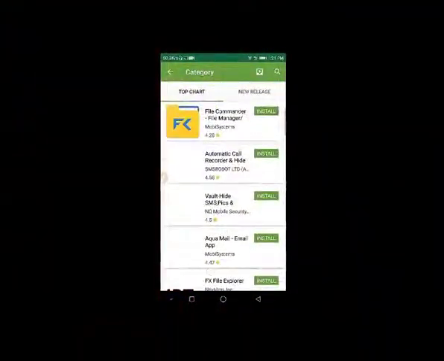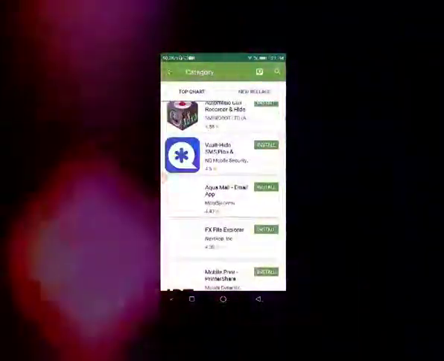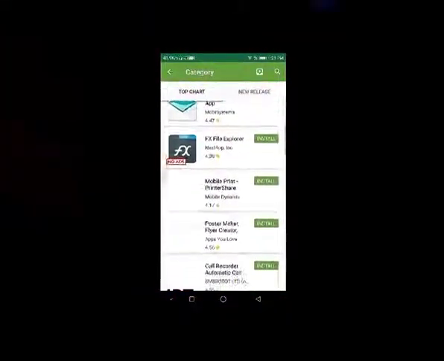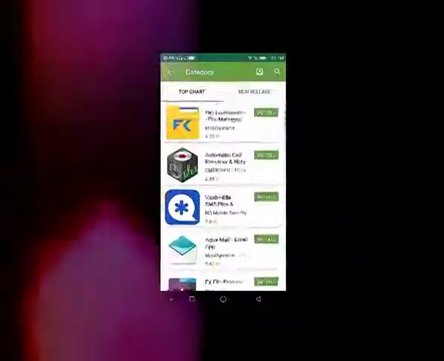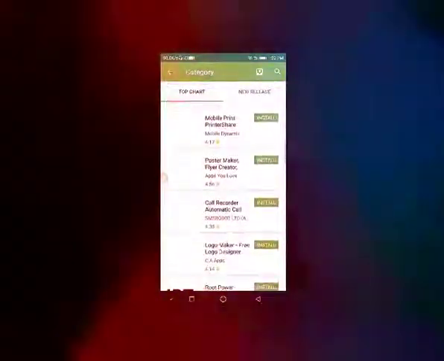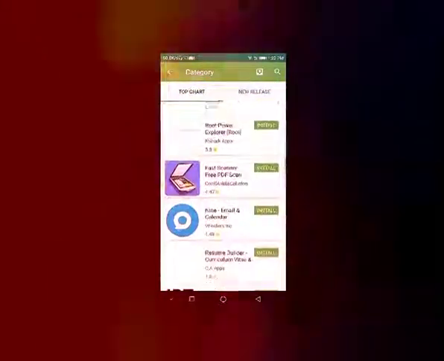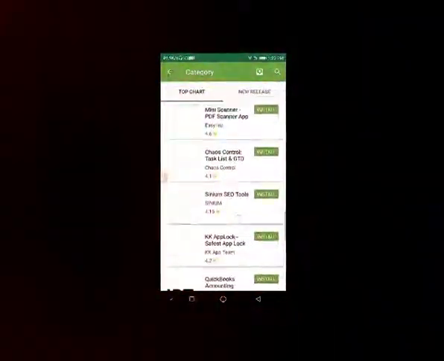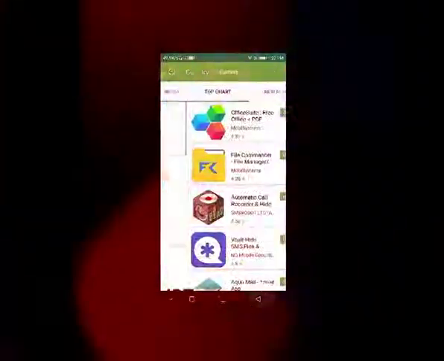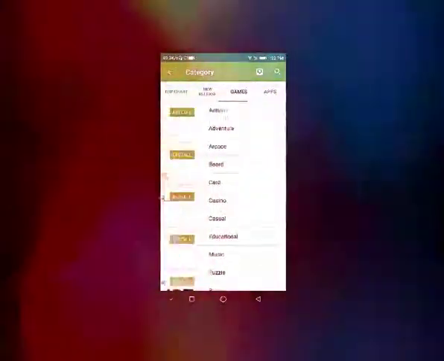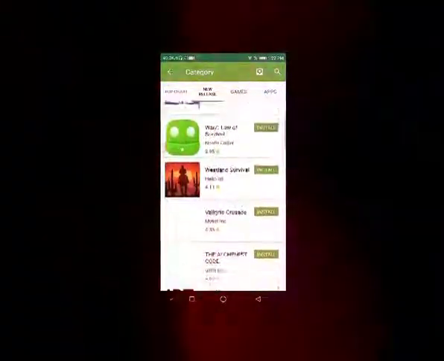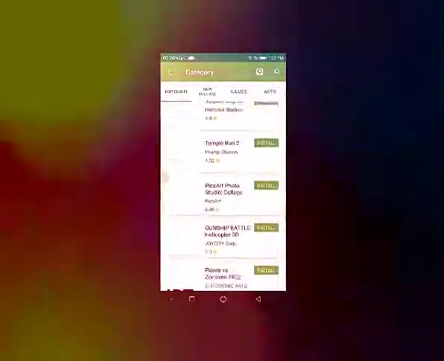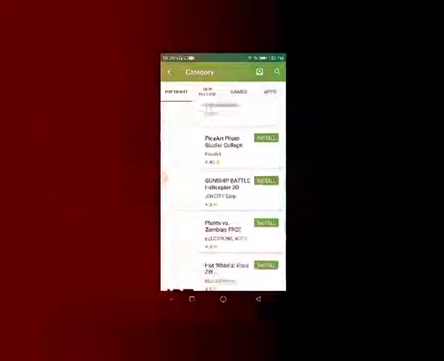Vault, there's also a mod for Vault. You also get a mod for PicsArt also.